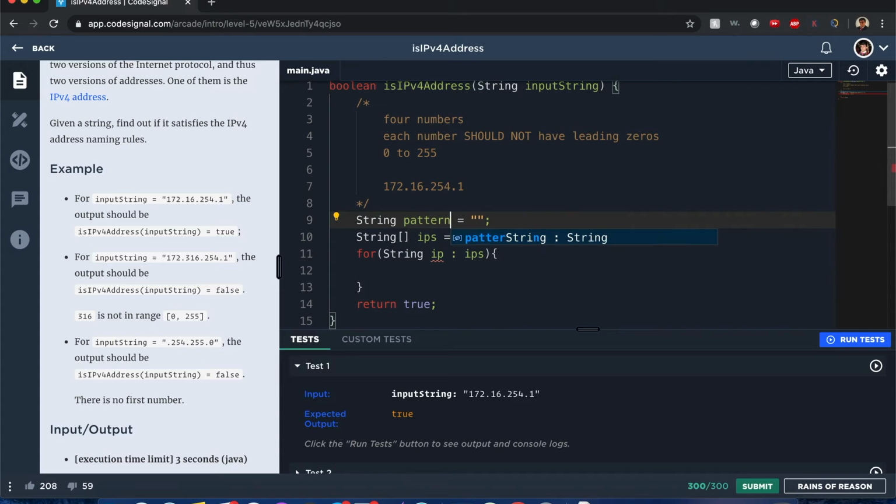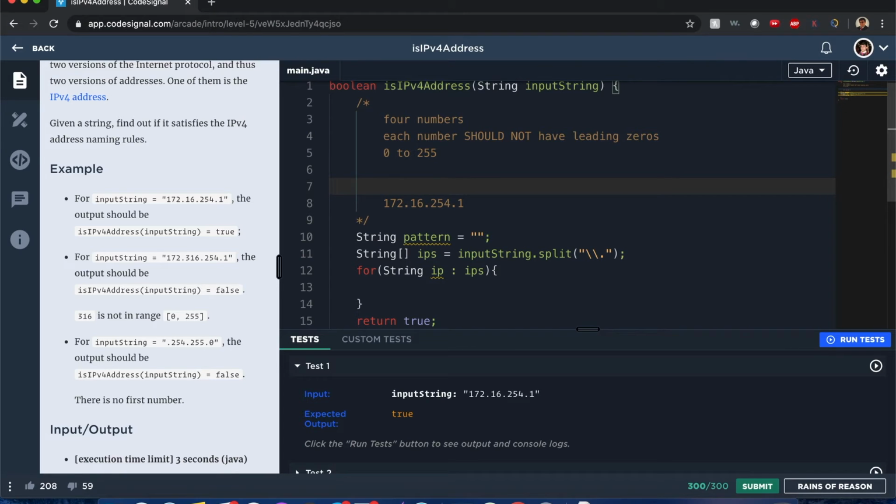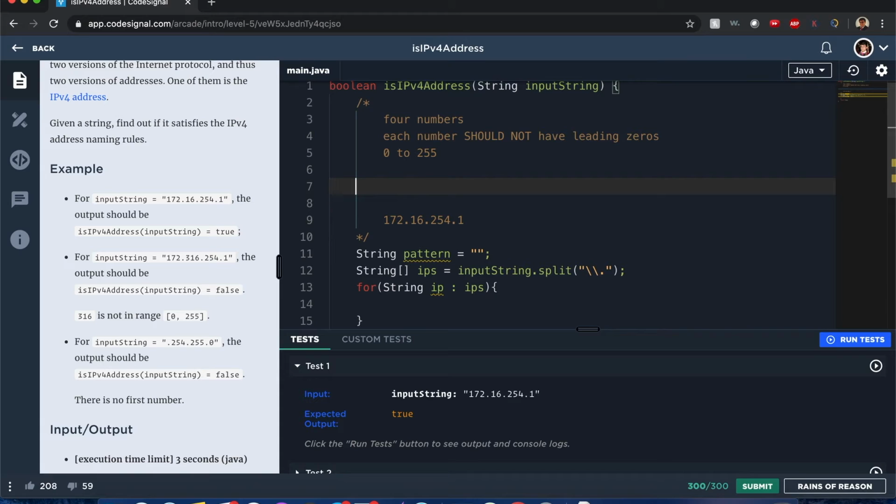I'm going to call this pattern to make this much easier to understand. Now, here's how regex works. We have to separate this into several scenarios so that we can find the patterns of each scenario of 0 to 255. It's better if I show it to you than talk about it. There'll be cases we want to consider between 250 and 255. When we do regex, we want to find patterns that start with 2, 5, and then these brackets mean we want numbers in a range from 0 to 5.